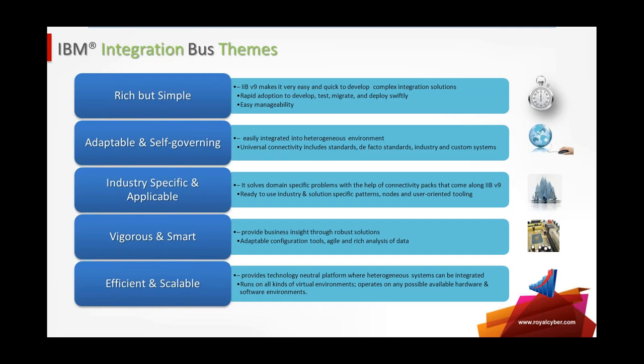By using the business tool capability and analytic capability of IIB 9, it makes your solution very smart. The last theme is efficient and scalable. This is one of the important themes of IIB 9, because Message Broker has a very proven track record, and IIB 9 is built on Message Broker. So IIB 9 is not an exception here. It is very efficient, and whatever was missing in the previous version of Message Broker has been built into IIB 9.